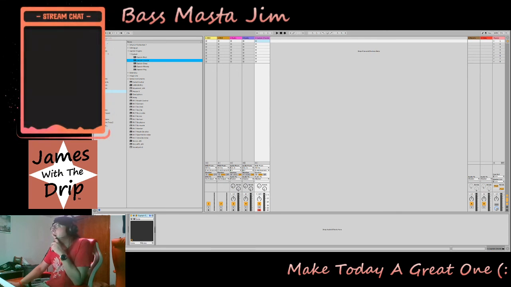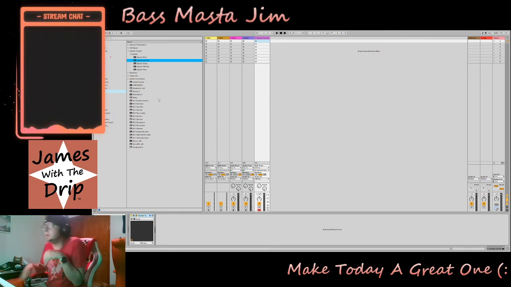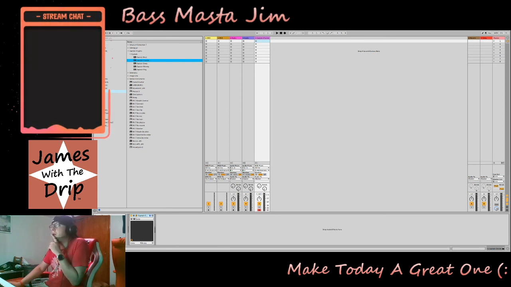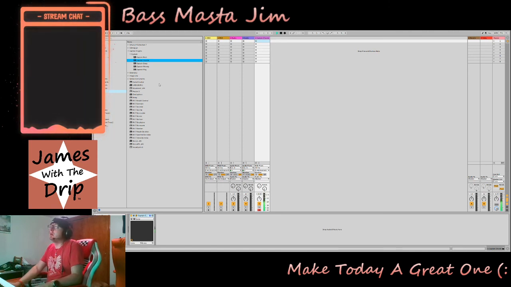Well, anyways, let's just do A minor for now. It's a nice little program, the Captain Chords and the Captain Plugin Suite, because even though I have knowledge of music theory and everything like that, it's kind of cool to just draw everything out for you. Anyways, so A minor, it's one chord. Let's see how it sounds. Let's add another one. So I have A, C, E, because we're in A minor.